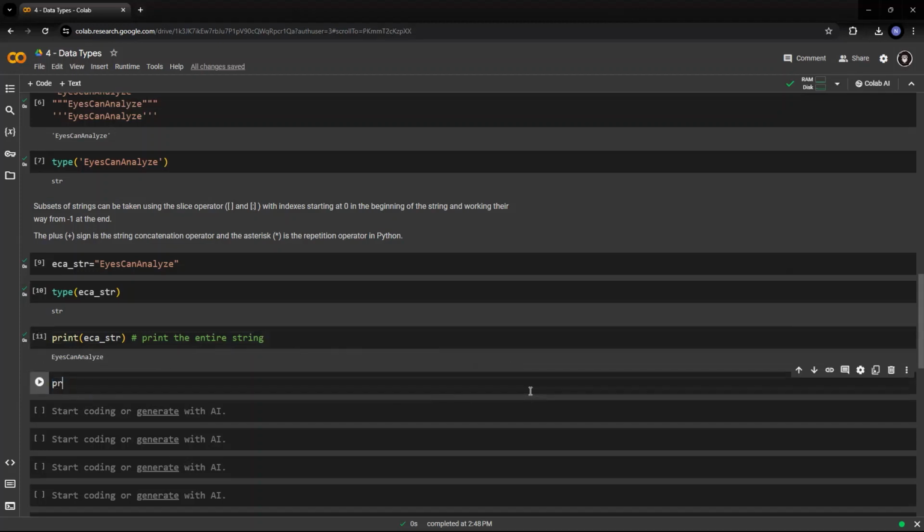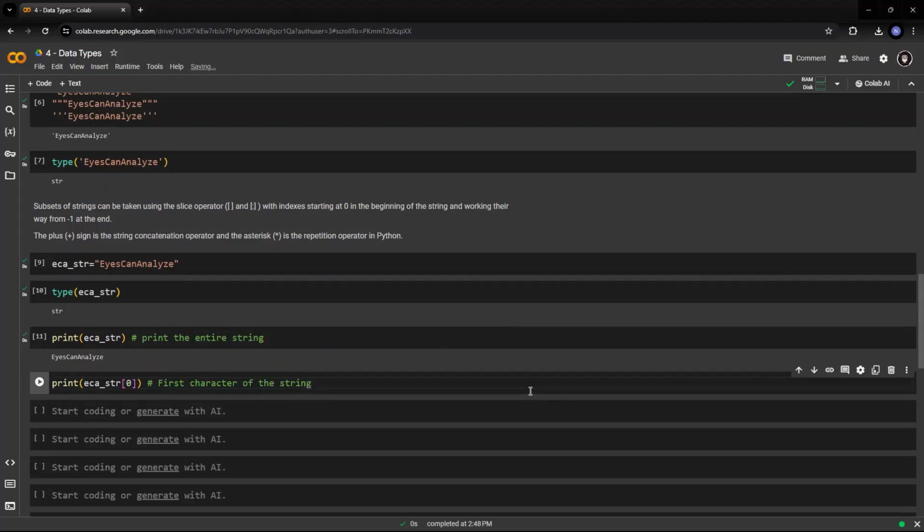Now, as I said above, we can have subsets of string. How do I get a subset of string? I'll say print, and I'll give it in square brackets. Now, this will give me the first character of the string.